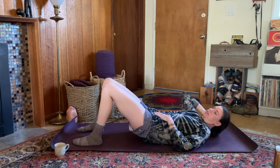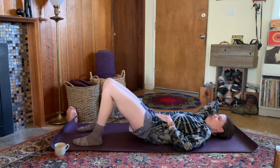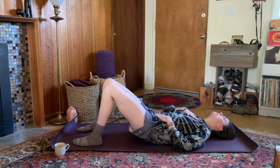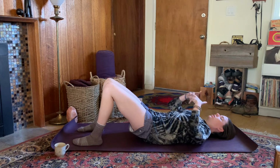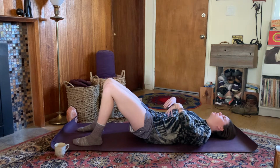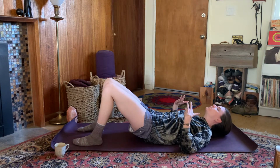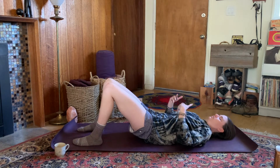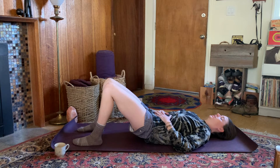Again, remember that neck, so like my ponytail is kind of in the way here. I'm gonna undo that so I can really focus on lengthening through the back of my neck and not having my chin lift up. Now, when we're on our phones a lot or we're on the computer a lot, just this motion might feel like you're having to be a little active because our natural tendency is to bring our head forward when we're on technology a lot, but we really want to work these deep neck flexors to bring our head into a more neutral position. Those hips are still lifted.